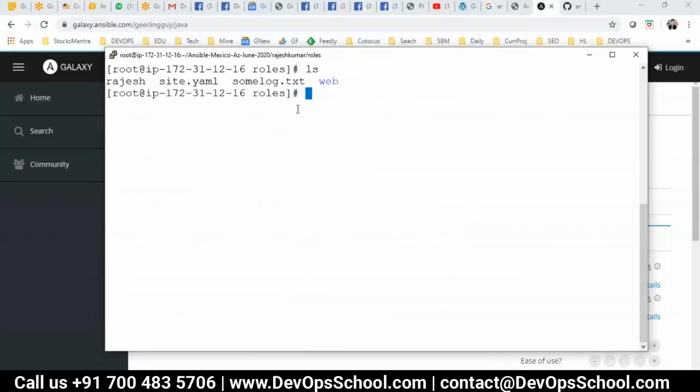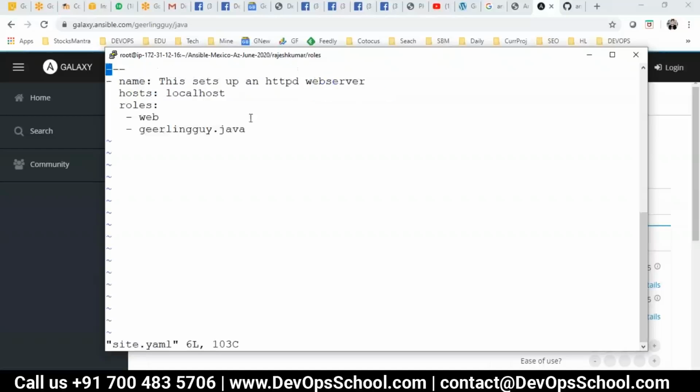So guys, this is the way you can use the different things. Now what do you think? You should not run this way. geerlingguy should not be run this way. So web is dependent on geerlingguy. That means before running web, you want to run this one to make sure that its prerequisite is already there. So how can you make the roles dependent on each other?